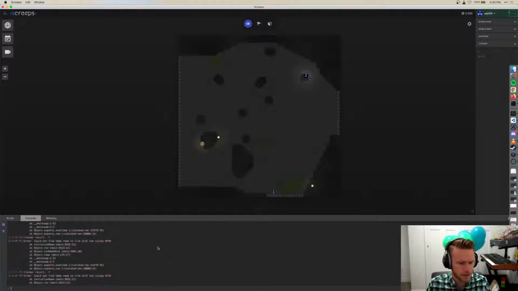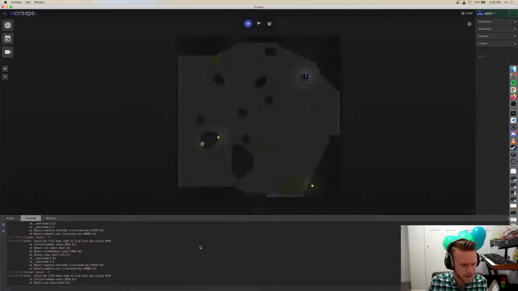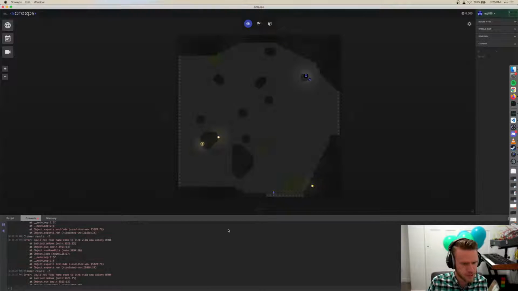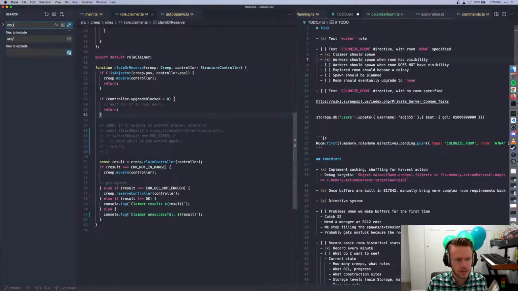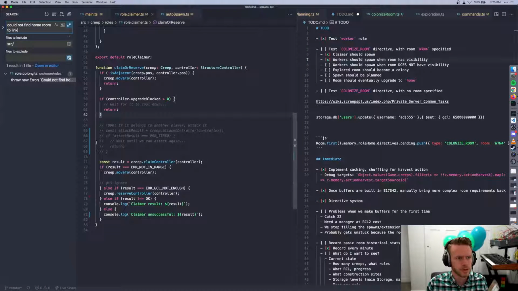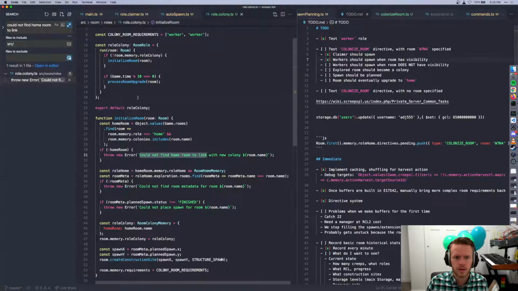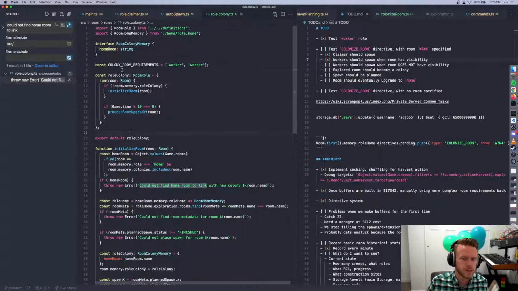Okay, some other things are happening. Could not find homeroom to link with new colony. Could not find homeroom to link. That's here. Okay, so what this tells us is I think that we didn't initialize the colony room correctly.